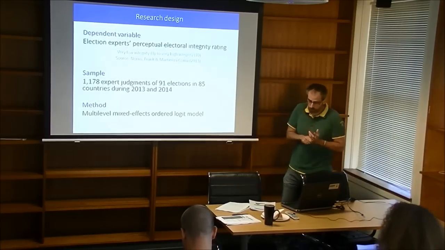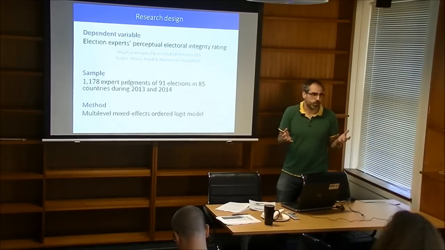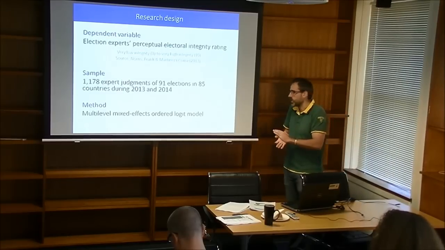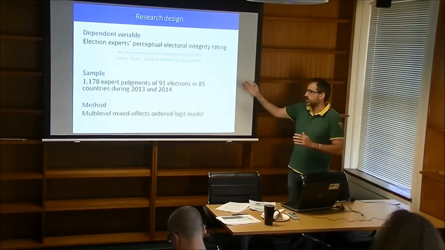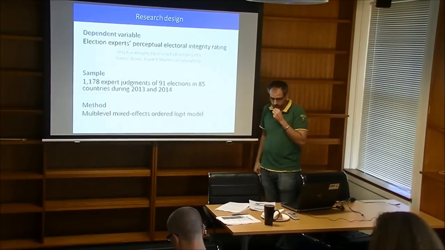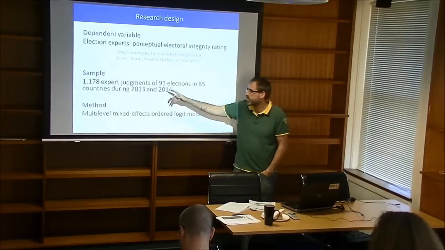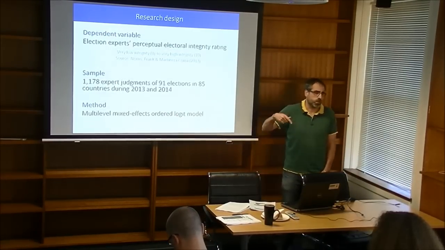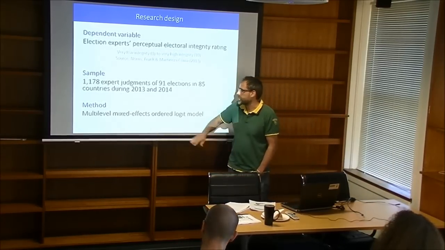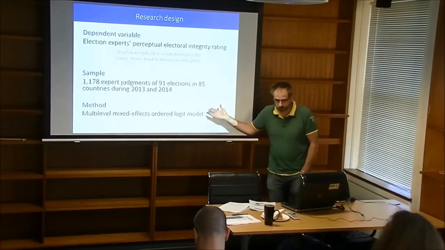So the other possibility, as I was mentioning, would be to use just single variables, but again, the single variables can only go so far, right? And normally, it is unlikely that we're going to be able to find surveys as detailed, with as many questions, as what we have here. Our sample here is almost 1,200 experts. This is growing right now, as we're speaking, because we're sending the survey to other experts. But for the analysis, we're doing it for 91 elections in 85 countries. I know that the paper says something different, but this is what it is.